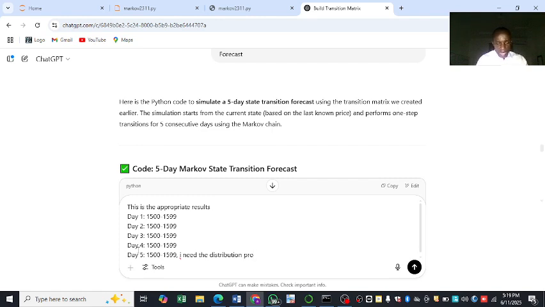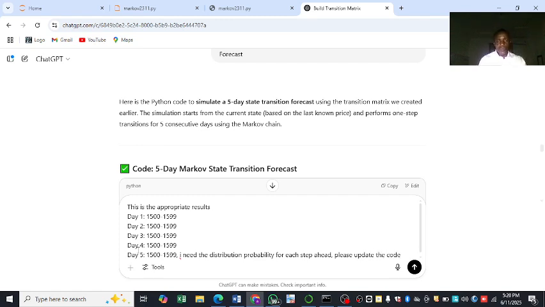Distribution probability for each step ahead. For each step ahead. Please update the code.